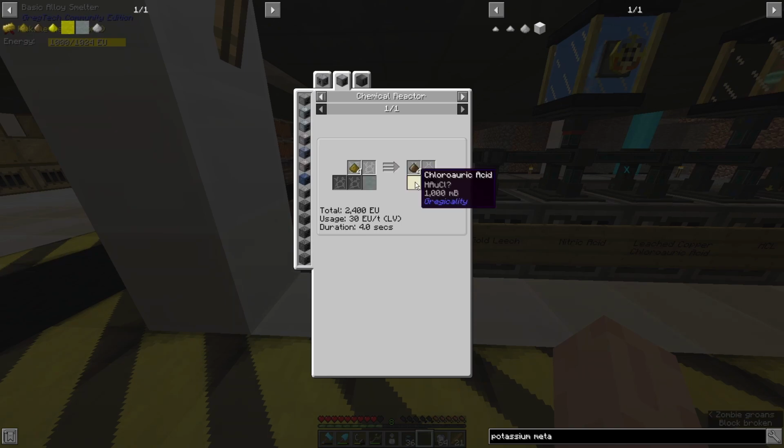And the chloroauric acid mixed with some potassium metabisulfate dust gives us gold dust and some byproducts here, and also chlorine, so we can have a self-sustaining hydrochloric acid supply.